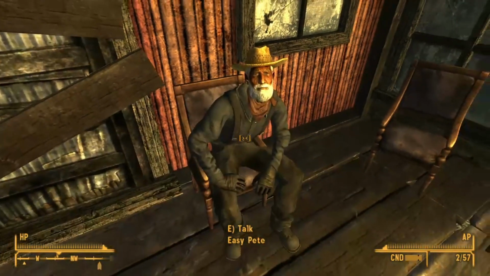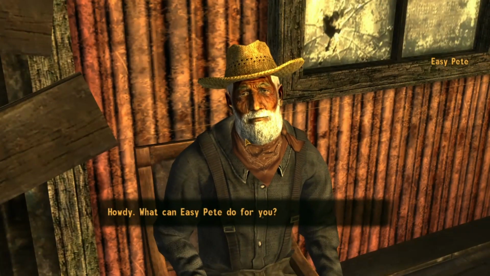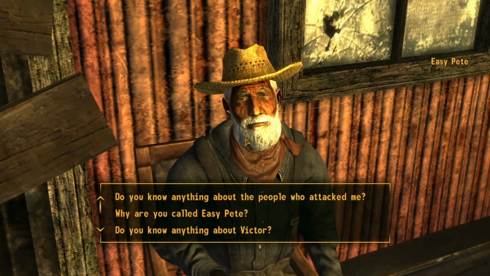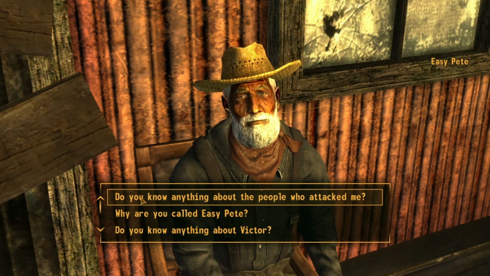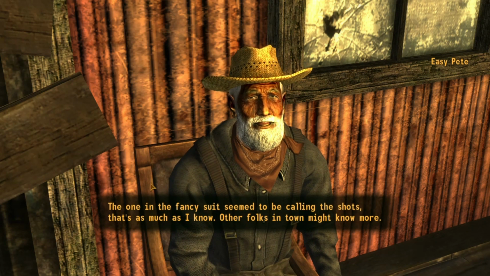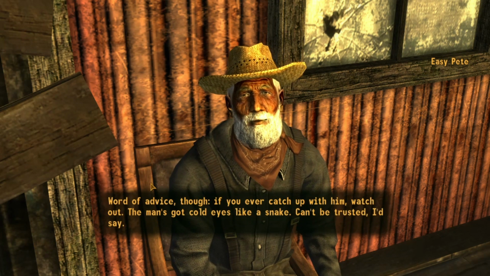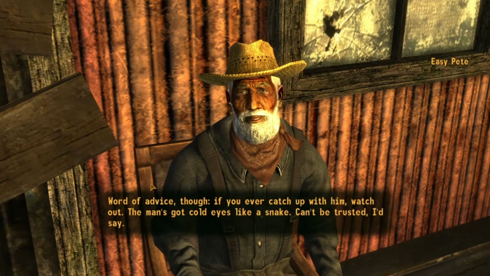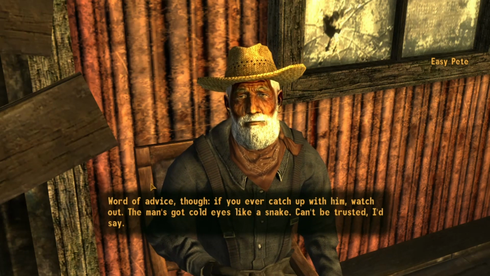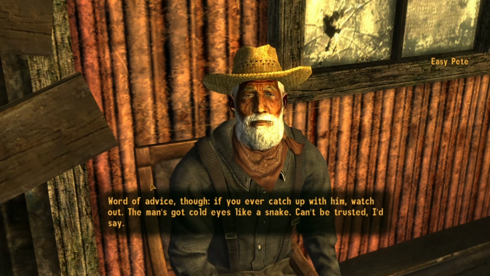Easy Pete. What's up, Easy Pete? Howdy. What can Easy Pete do for you? Easy Pete, I got jumped. The one in the fancy suit seemed to be calling the shots. That's as much as I know. Other folks in town might know more. Word of advice, though. If you ever catch up with him, watch out. The man's got cold eyes like a snake. Can't be trusted, I'd say.